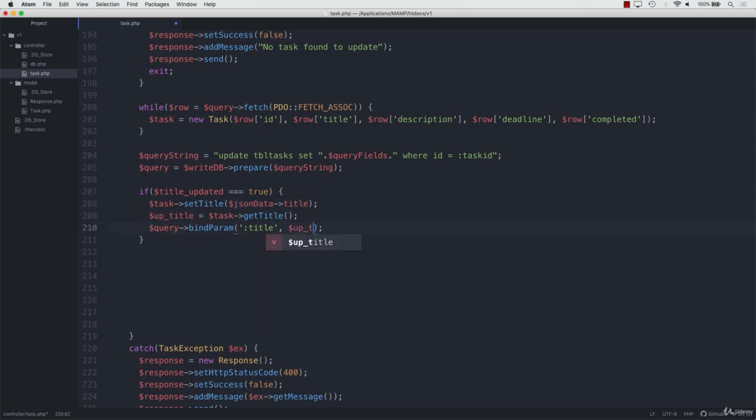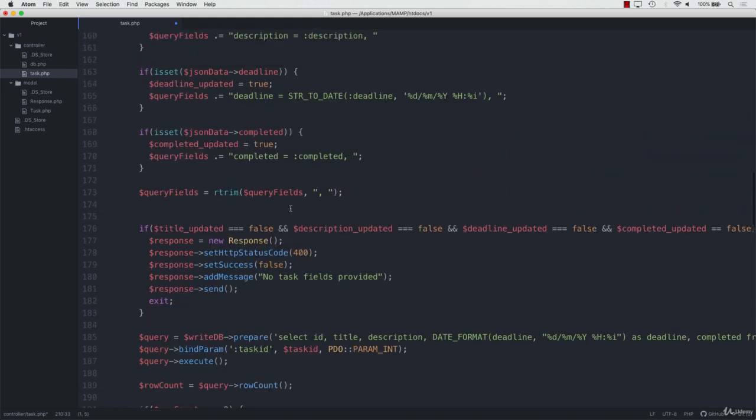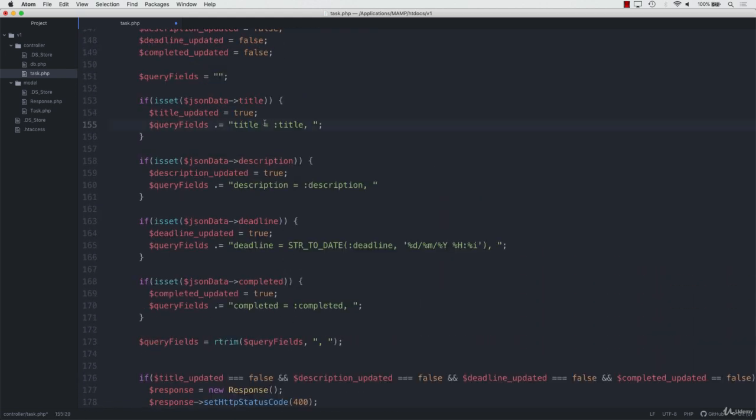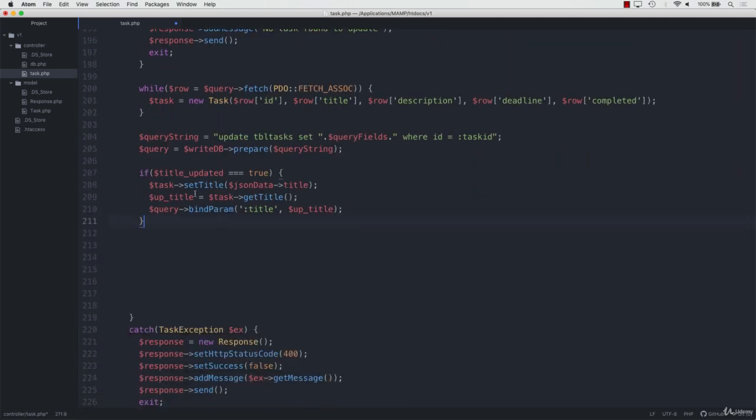So up title. So you're probably thinking, well, where's this come from? But if we go up to our dynamically created query, you can see here the placeholder is title. So the next one will be description, and then obviously our deadline, but we're formatting that first, and then the completed status. Scroll back down. So that's the first one there.